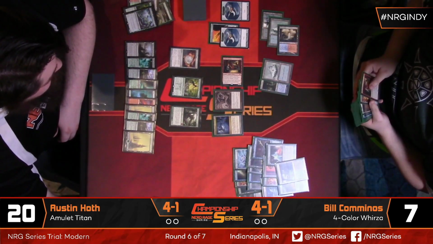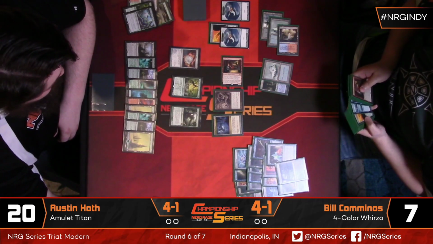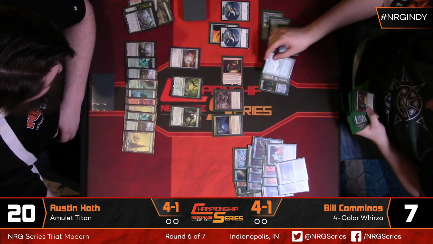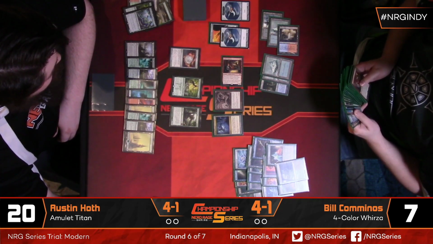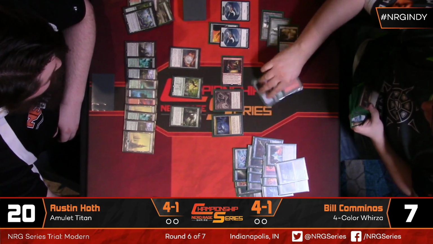Yeah, and with the Ensnaring Bridge, the difference in power between Primeval Titan and these Thopter tokens is going to mean that Bill's Ensnaring Bridge can hold back Austin's Titan while still allowing his Thopters to attack in the air every turn.